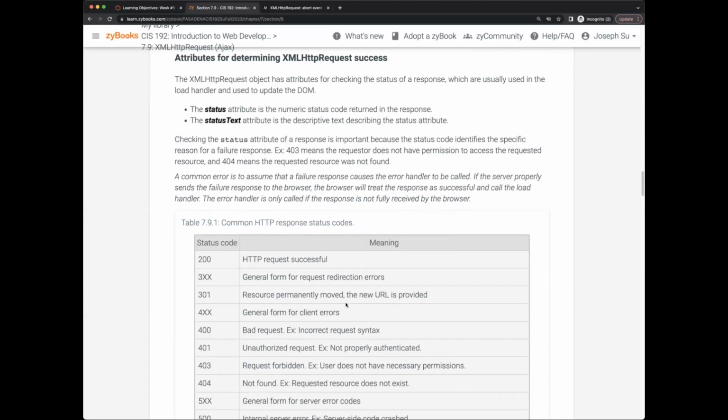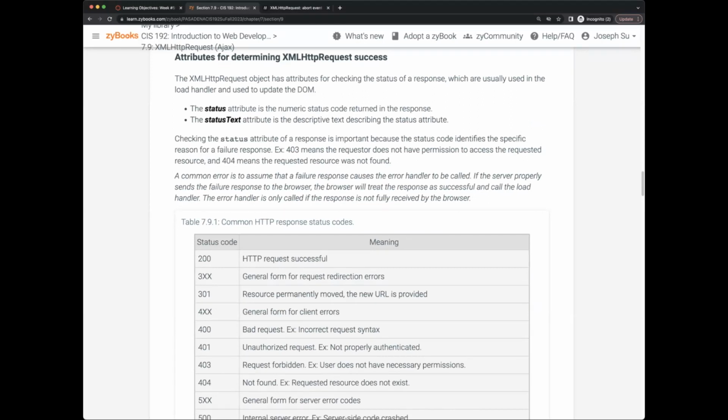This status information is important because depending on the status code that you get, it indicates various different levels of success. Some of them are okay, and 200 usually indicates the HTTP request is successful.